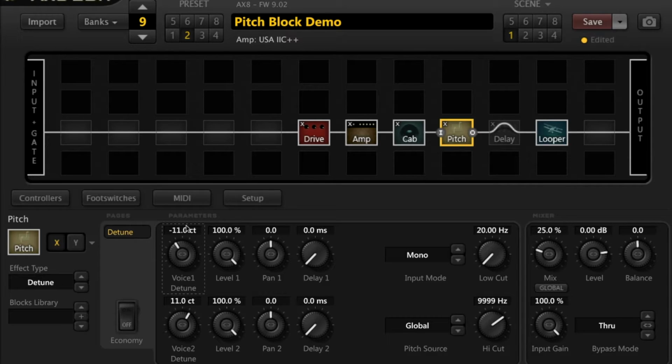So you can hear there, it's probably a little more subtle and less wobbly than your average stereo chorus or flanger. However, it is making the guitar sound big and wide, and that's what we want, especially if we're the only guitar player in a band or we're playing some kind of 80s tribute band where we want that really wide pitch detune kind of thing going on.